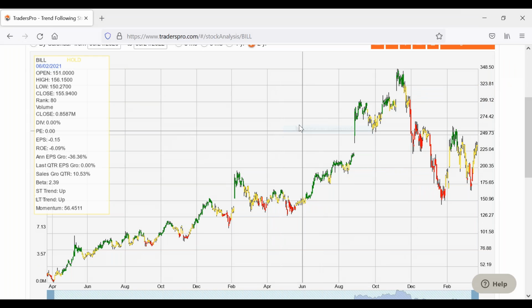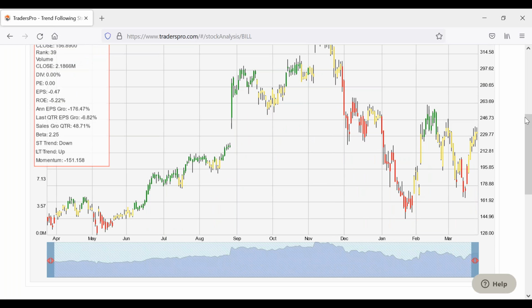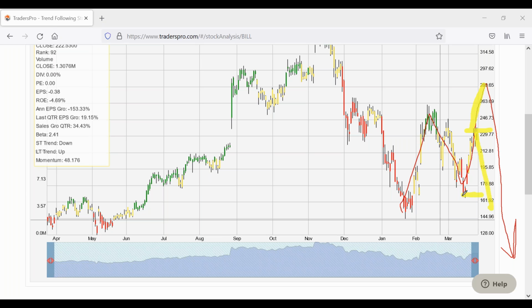Let me go down to a 1-year chart here. If this is wave A, wave B, wave C, and we're going to roll over and drop, well, even if that's the case, there's a high probability that we would still move up in this move right here. So my decision, I'll just get in right now. If it doesn't even do that and it rolls over, comes down, okay, then there's my stop. There's where I know I'm wrong.